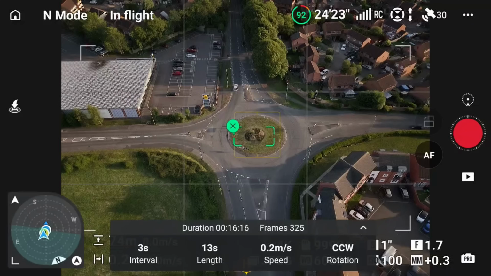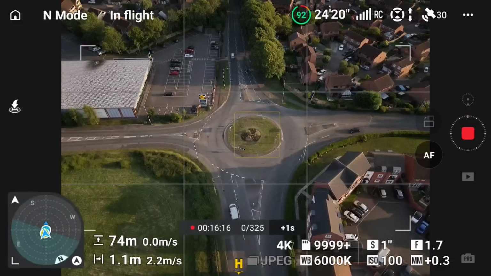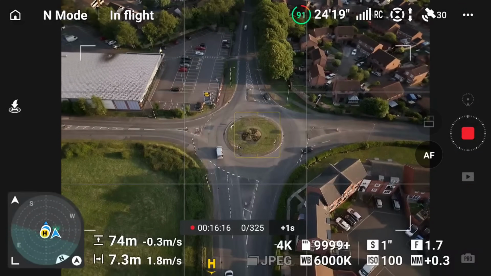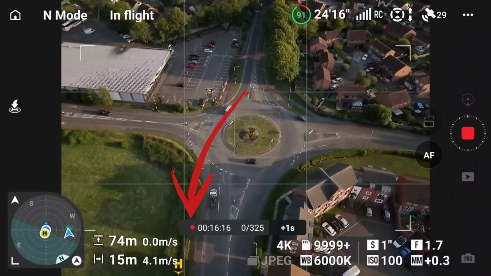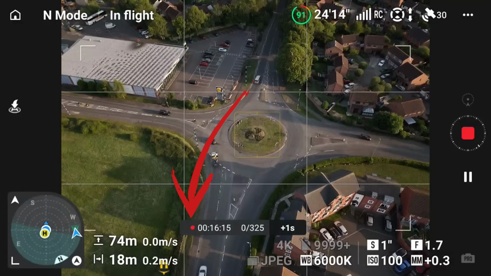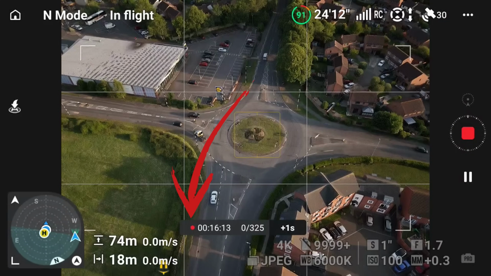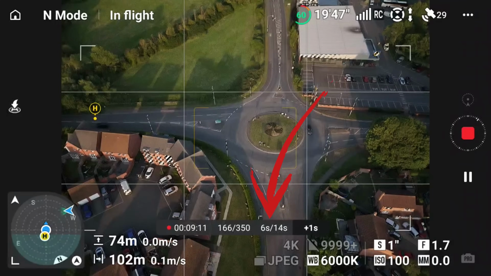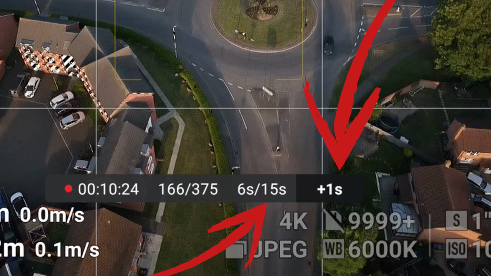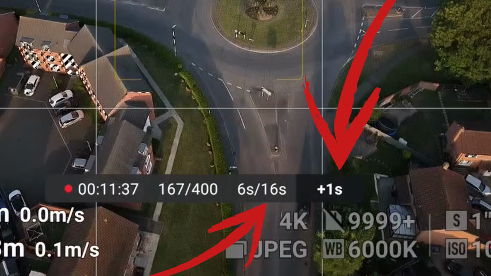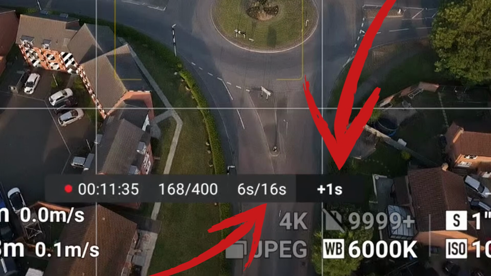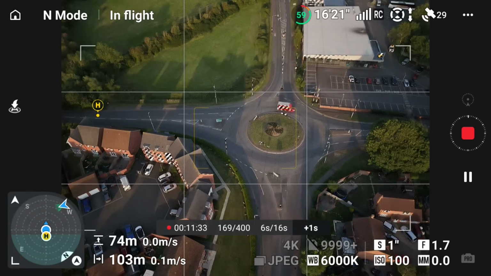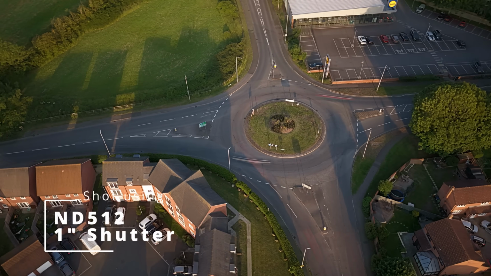Press the shutter button, the drone will adjust itself and then get going. You can see the remaining duration of the shot here. This shows how many frames out of the total amount of frames have been taken. And this shows how many seconds of video that equates to. If you've got plenty of battery left and you want to extend the length of the flight, this extends the equivalent clip length by 1 second each time you hit it, and the duration will alter accordingly.